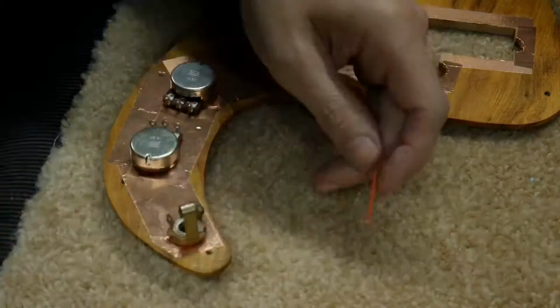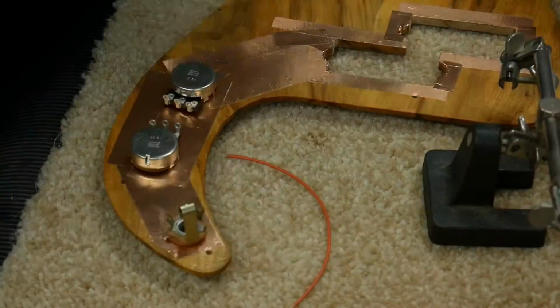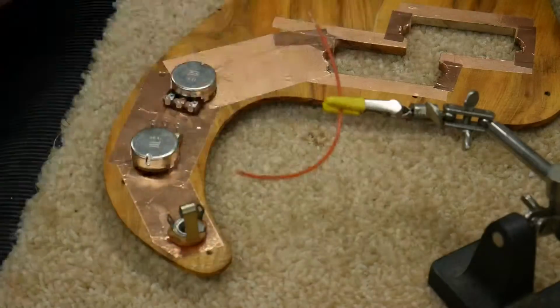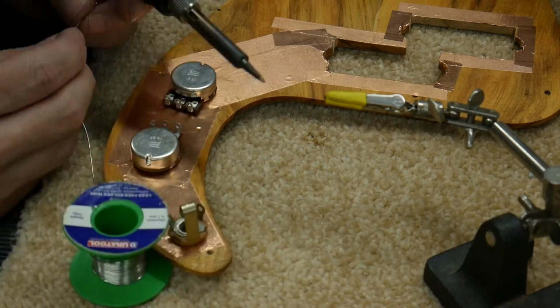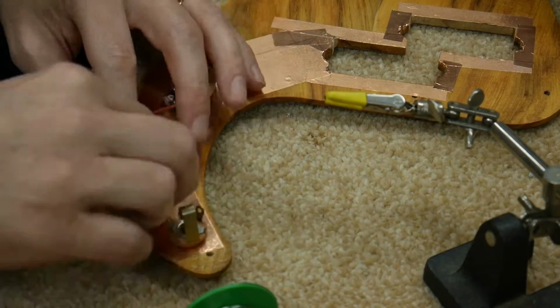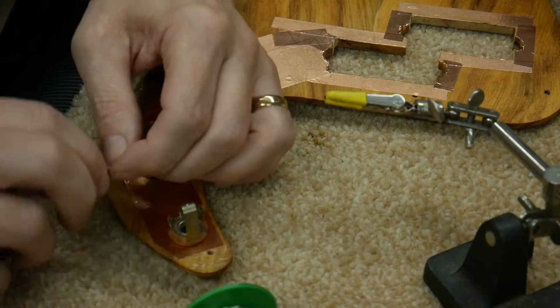Comes with a really nice diagram, really clear, so there's no problem working out what you need to do if you've not done one of these before. And then it's just a matter of following that diagram and wiring up. I always try and do the wiring as neat as possible.